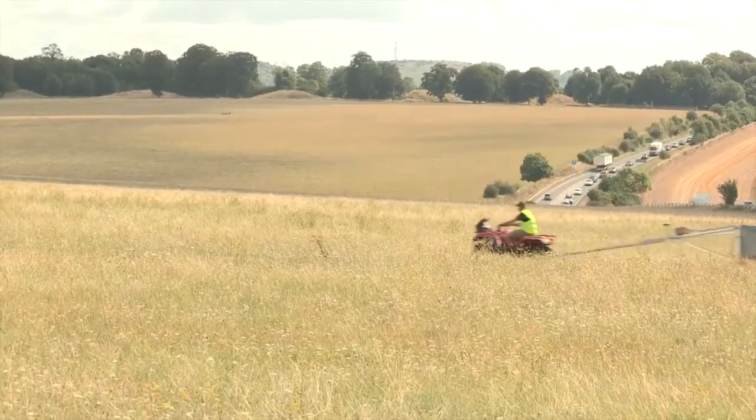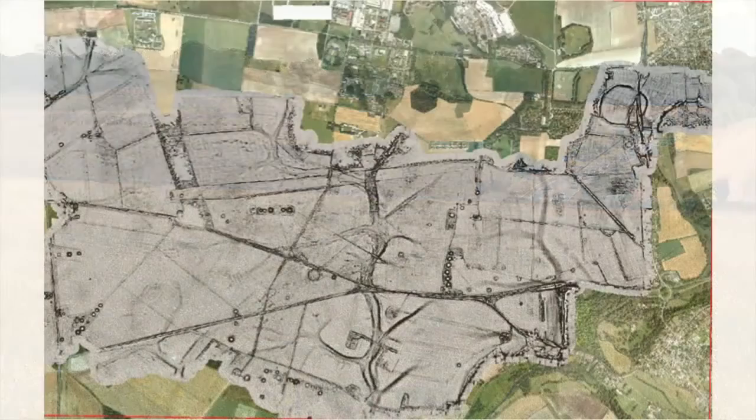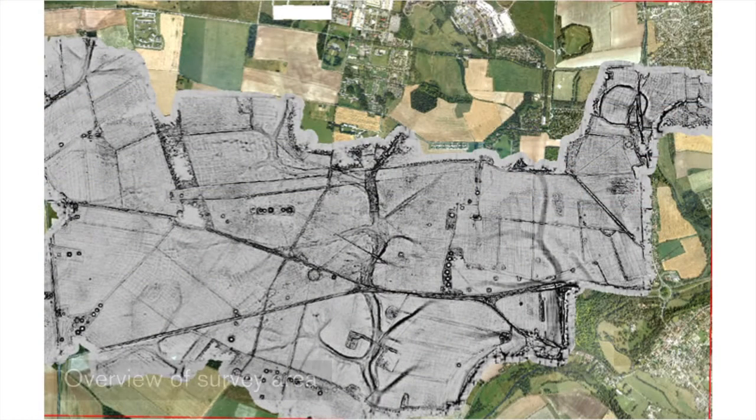For some time there's been a mismatch between the ability to capture high resolution data and the ability to actually process it. We have to be living in this time, which is great, because you can do both. Rather than just look at one data set and understand that, we can start combining data sets — we can fuse them. We call it data fusion. Being able to deal with large data sets and combine them with other data sets — there are many mini-revolutions going on in technology and archaeology at the moment.